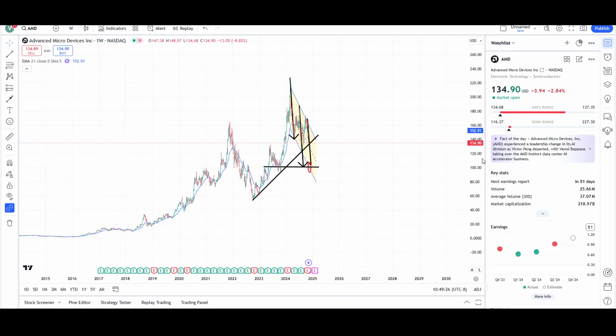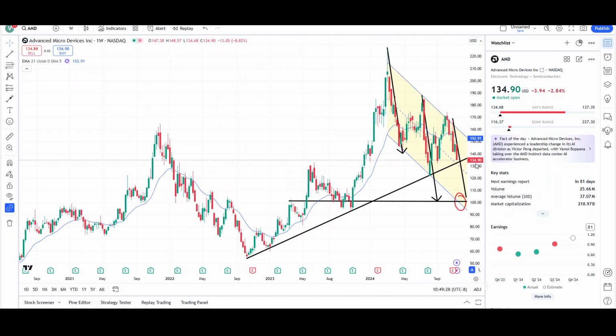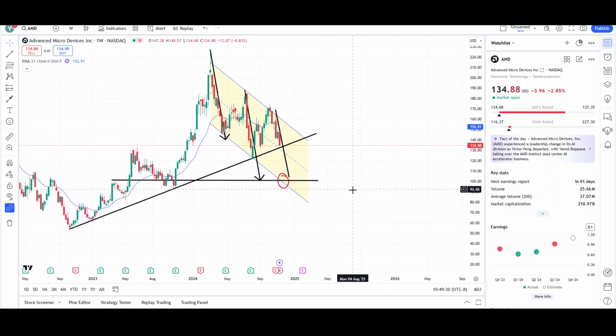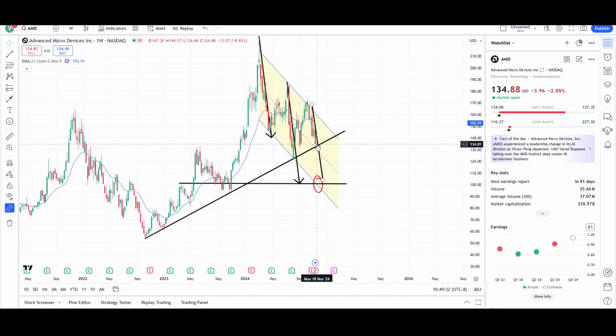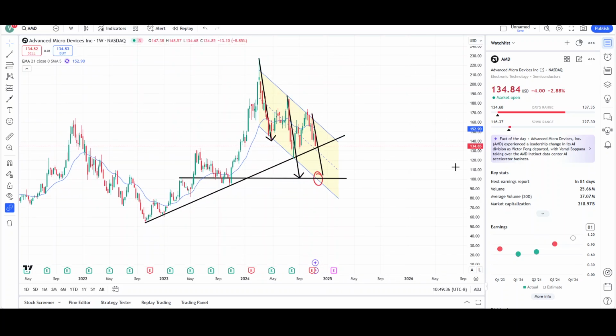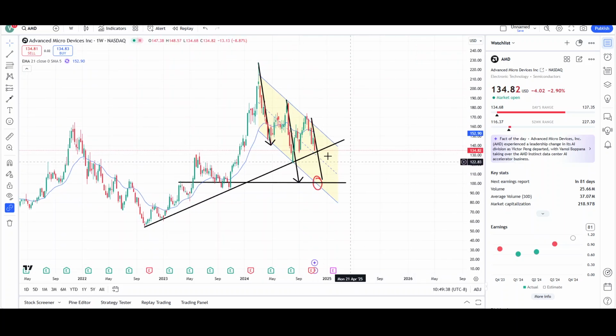So that's how I'm looking at AMD on the daily and weekly charts. Expectation is lower prices, but there are possibilities for the price to reverse higher based on prior minor support and this bullish trend line. We'll see what happens. But as of right now, my expectation would be a break of this trend line because we just reached a long-term measure move target. We do have bearish imbalance going on, which could break this trend line.